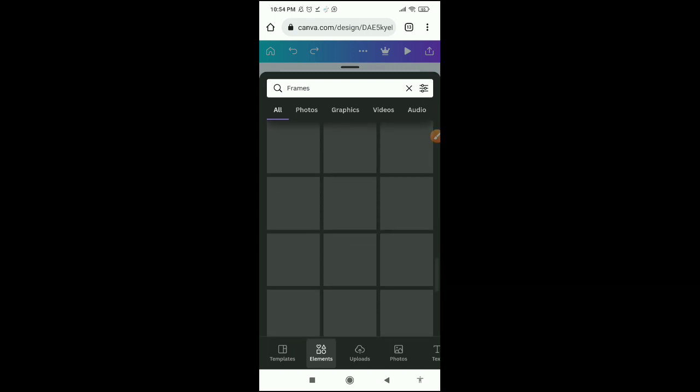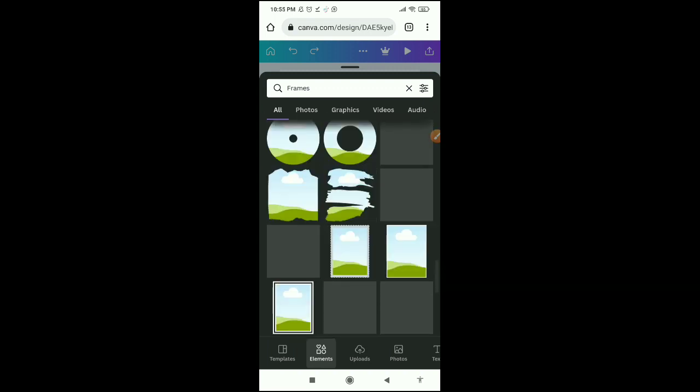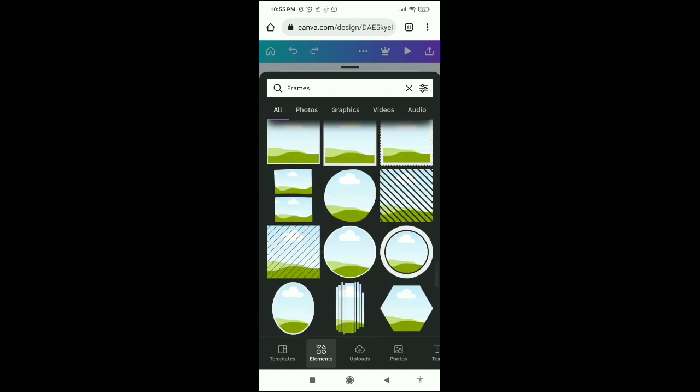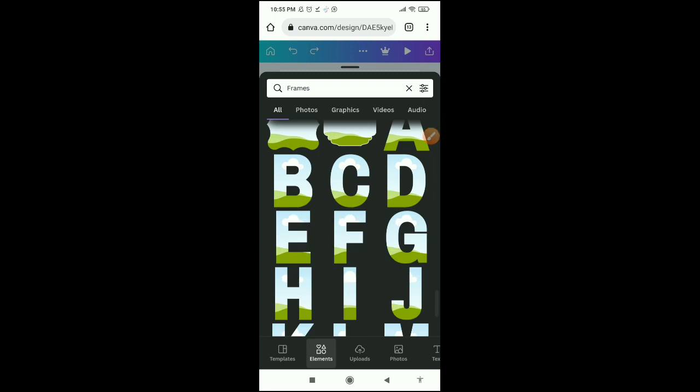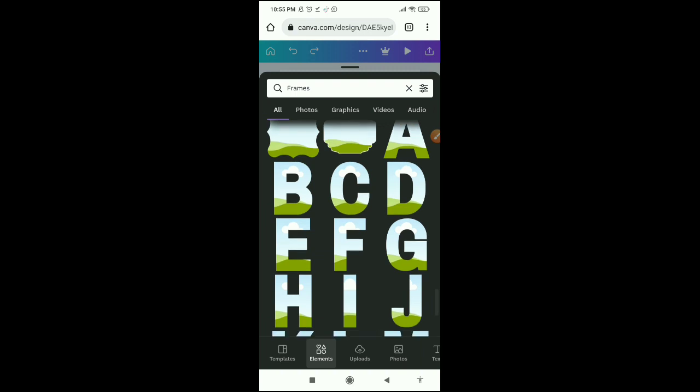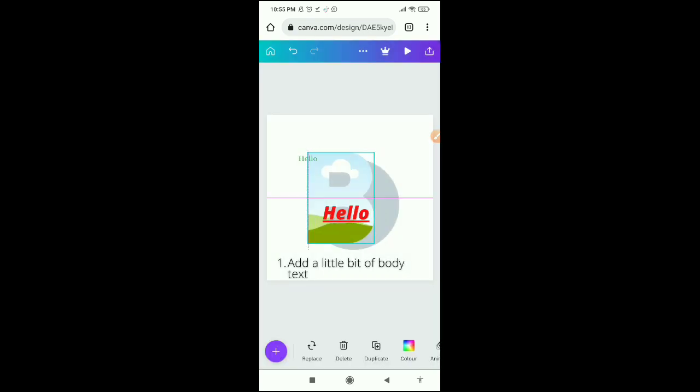When you scroll all through, you see letters. Any of these things you put on your design, you can put a video in. If you put this one, the video will be playing within those lines. You see the video playing inside those lines. Whatever you see here, if you put a letter, you'll be able to put a video in that letter. That's the work of a frame too. They are video holders. That's why you can see a text where someone writes and there's a video playing in it. So this is the B frame.